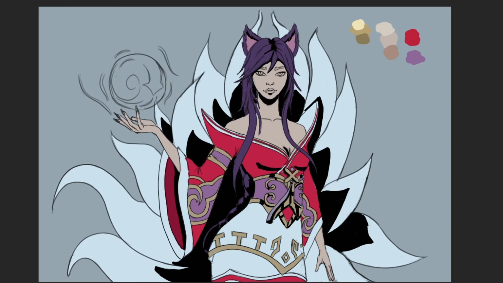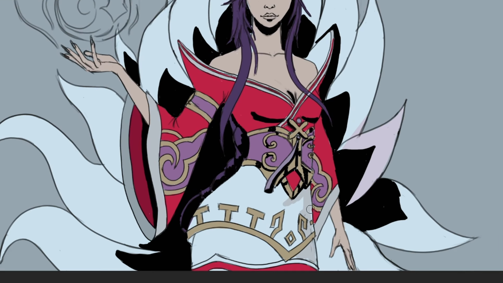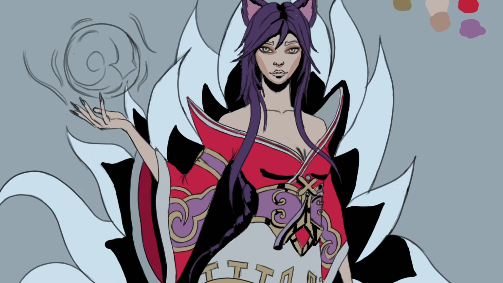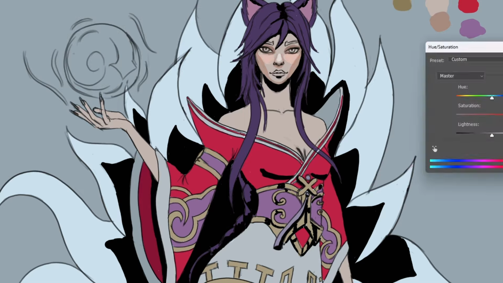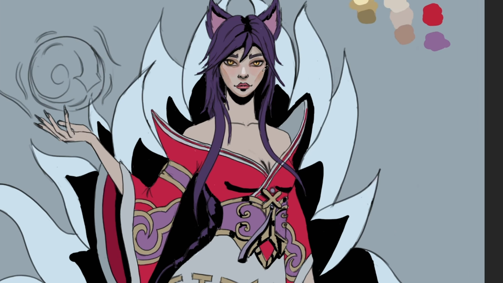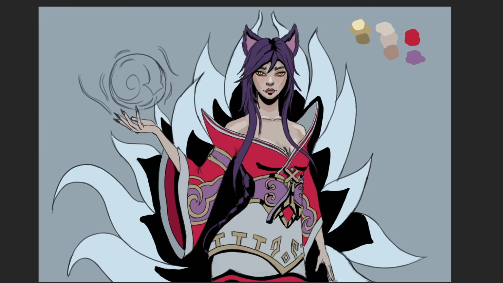Now, when it comes to shading, here's the tricky part. There's no really soft shading or blending. I use a hard round brush with almost no opacity control at all and start shading. The difference between the local color, light, and shadow is very subtle. But just changing the value is not enough. I also add a bit of color variation. For example, for the skin, I move the light closer to the yellows and the shadows closer to the orange and red to give it a little bit more interest and a little bit more color variation. So I do the same thing with everything else.